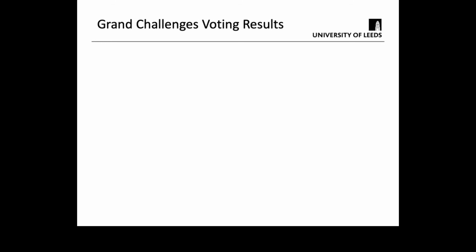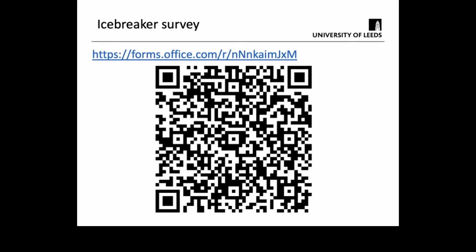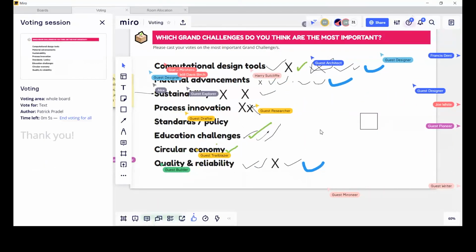There are 50 seconds left. If you have voted just by writing down, there is a plus icon close to the different challenges, and you have 3 votes available. So we would really appreciate if you could click on the different icons, cast your vote, and then submit your vote to us. I can see that the board is very lively. So I will now share my screen and wait with you for the end of the voting.